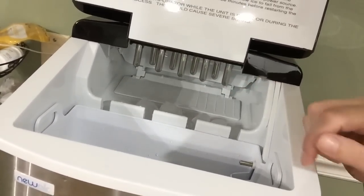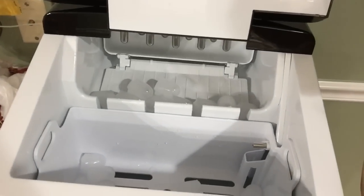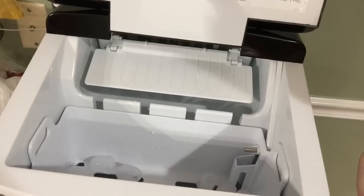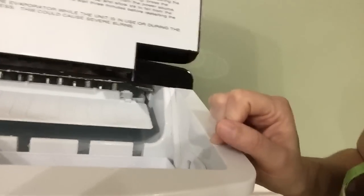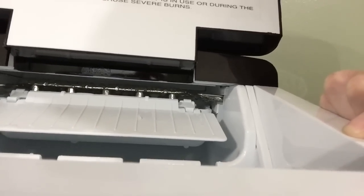That little flap right there is gonna scoop it up and dump it into the, here it goes, look, so cute. There you go. Okay, and so now, if you can see, it's starting to fill back up with water. So, anyway, that's awesome. I really like it. And it came with this really cute little handy dandy ice scoop, which is nice.